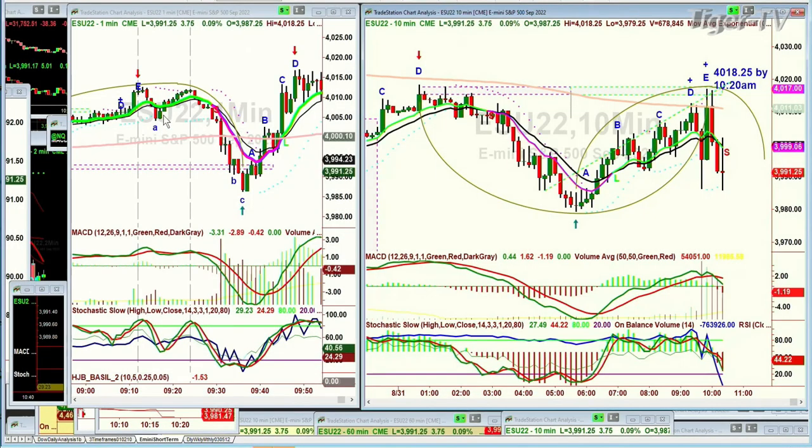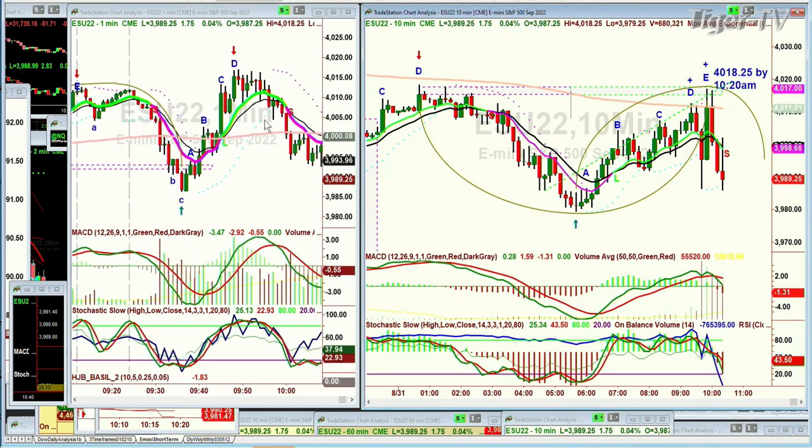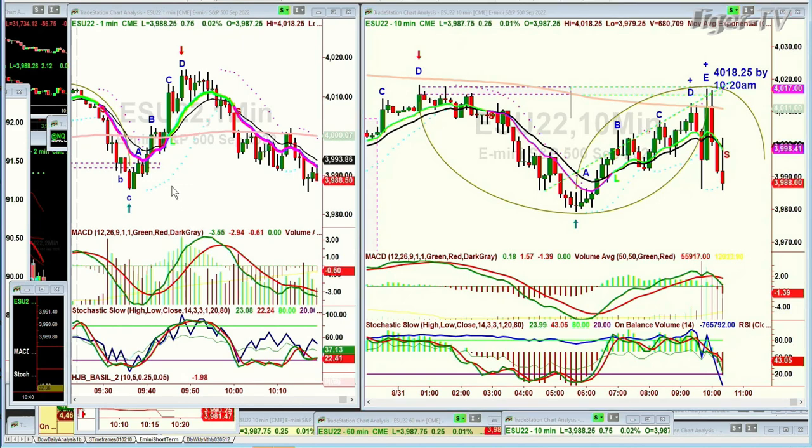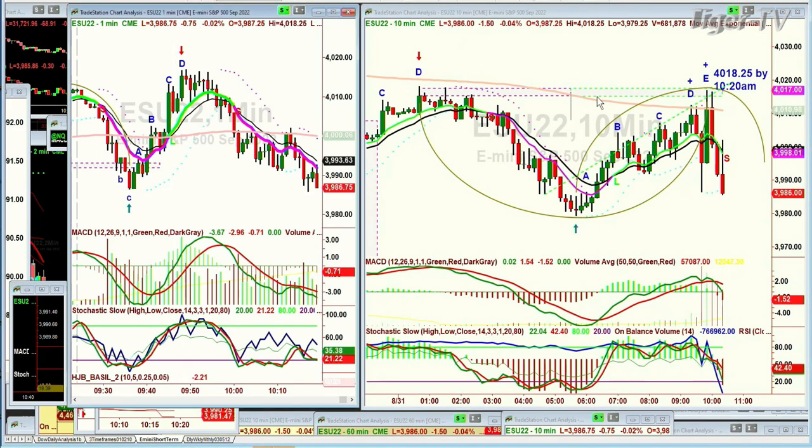How important are peak E's and A's? We made a peak E doji candle at around 9:10 this morning on the e-mini one-minute chart, did a retest at about 9:23. Look how strong the technicals were versus how weak they were — that retest plummeted down to 3,985, then ran to peak A, peak B, peak C, peak D, turned down with a down arrow, and it's pulled back sharply, retesting the left side low.